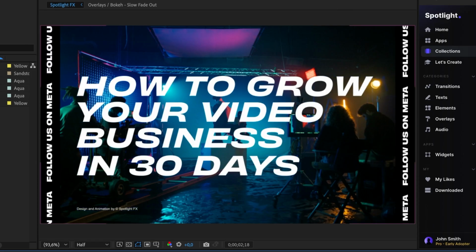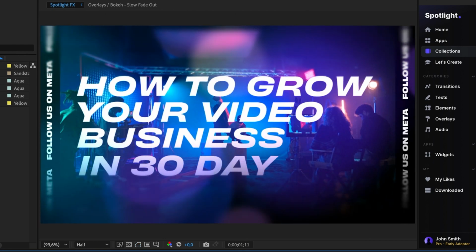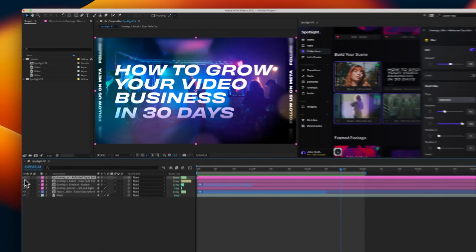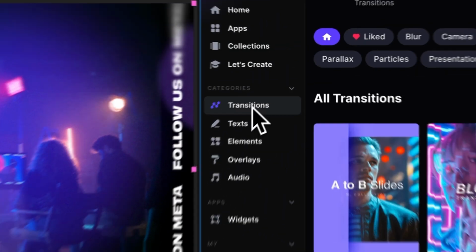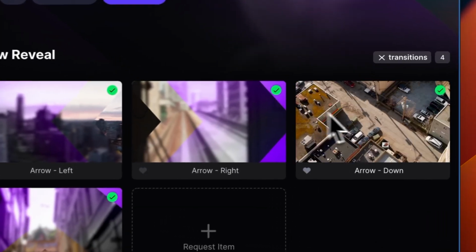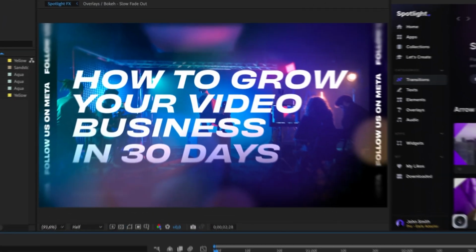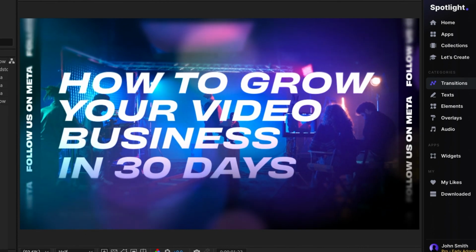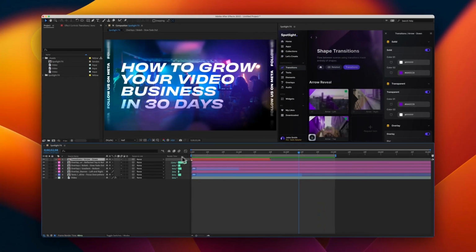See how these are stacking up like building blocks? We're quickly assembling our final scene, but we're still missing the initial transition. So let's head over to Transitions and find what fits best here. How about this arrow animation? That's looking great. Now that we have all our elements, let's customize our building blocks.